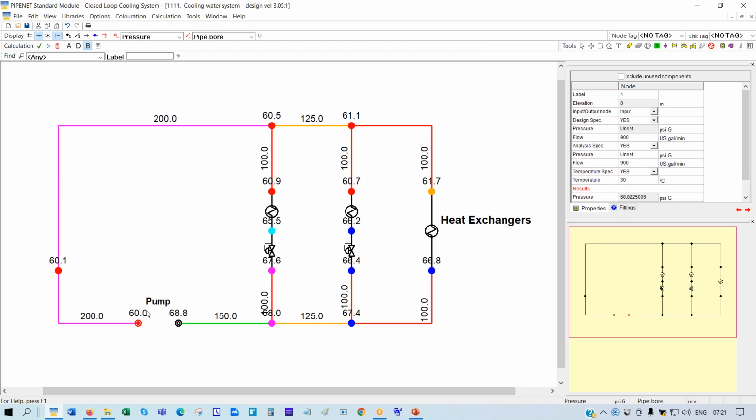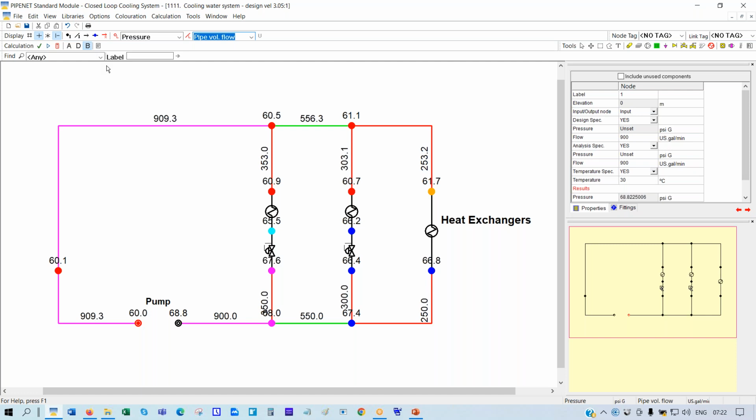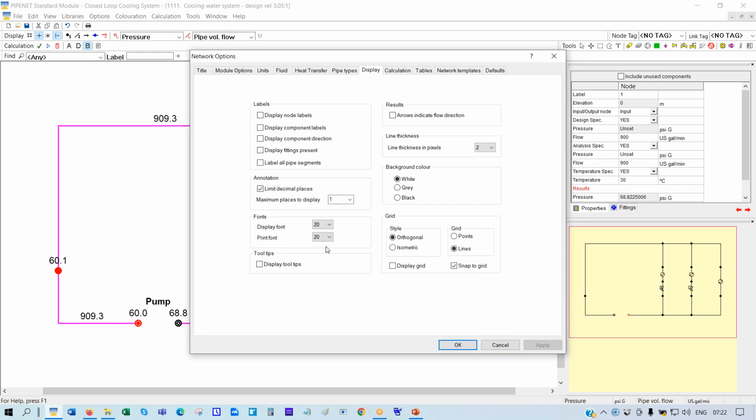Now we've got the delta P the pump must generate. I can display that to a greater accuracy. I'm doing all this deliberately to show you the important features of PIPENET.